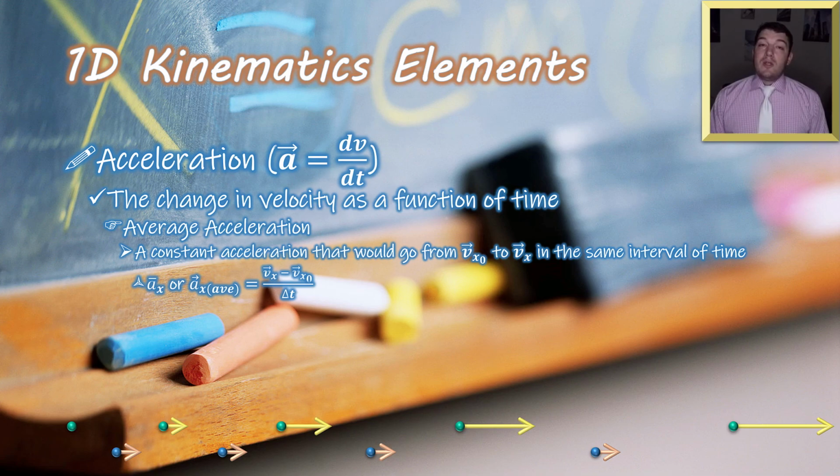Your acceleration can be in the same direction as position or velocity, or the opposite direction as position or velocity. And that determines whether or not the magnitude of the velocity is increasing or decreasing, whether or not the displacement for every increment of time is getting greater or being reduced. Your change in position or displacement vector and your velocity vector can never be in the opposite direction. Your change in position always has to be in the same direction as your velocity.